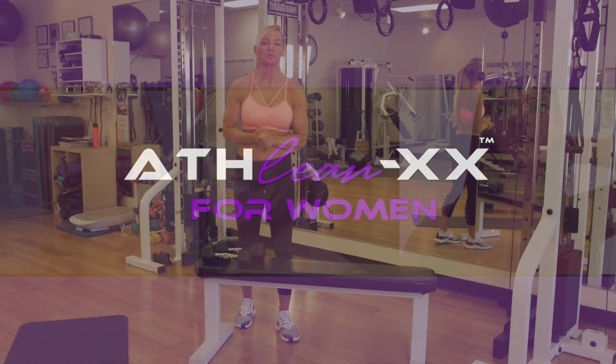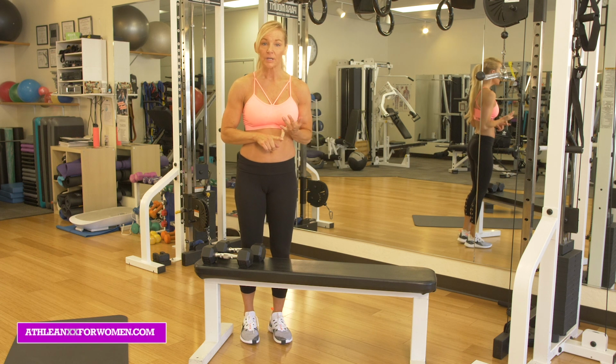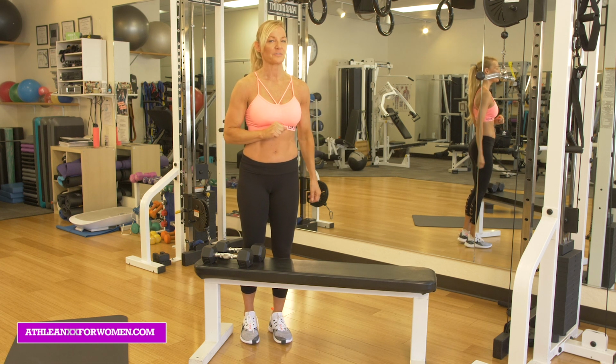Hey guys, so to get the triceps to grow, we're really going to have to focus on using a slightly heavier weight. We're going to have to fatigue the muscle, but most importantly, having a healthy eating plan in place will help you reap the benefits of all the hard work you're putting in. So really think about that.